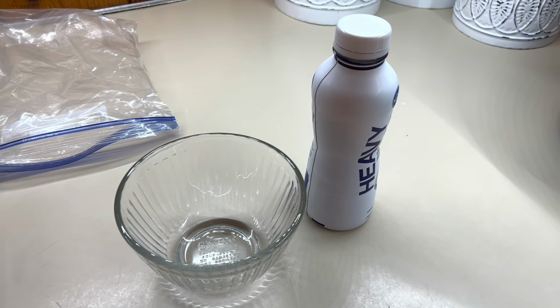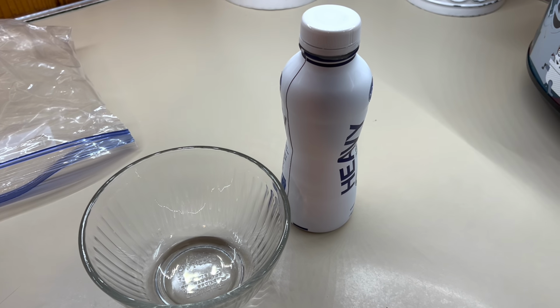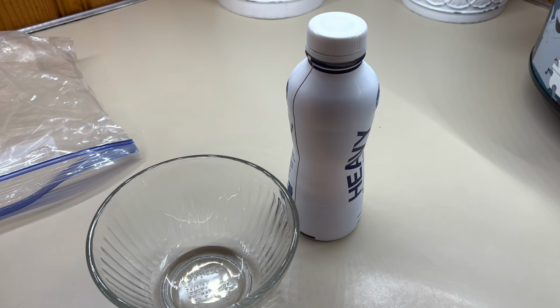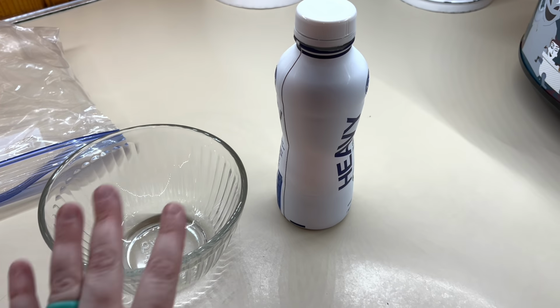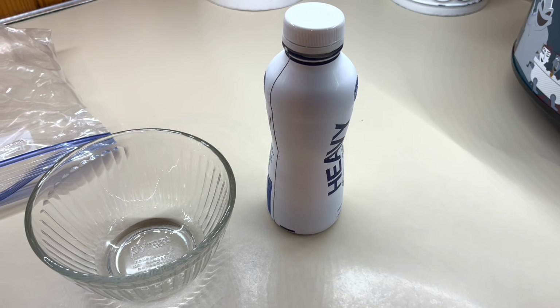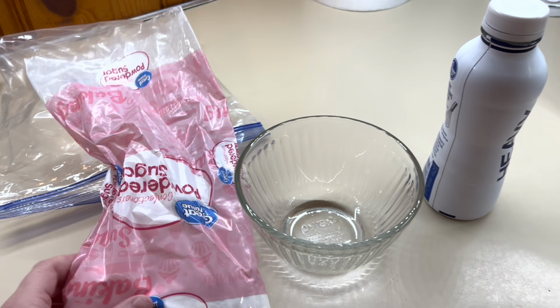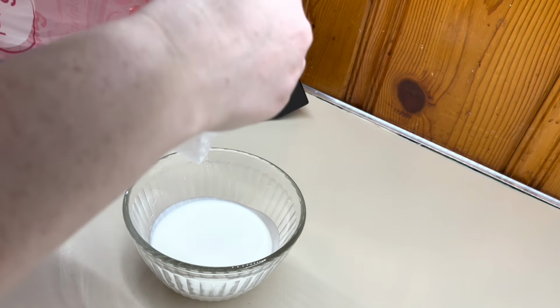Okay, we're going to make the icing to go on the cinnamon rolls. Now, I prefer to make mine with heavy cream instead of milk, but you can definitely just use milk. I know that's more the traditional icing recipe. I just love the creaminess from the heavy cream. So you're just going to do heavy cream and powdered sugar. I'm just going to mix it together in the bowl, and then we will pour it over our cinnamon rolls.